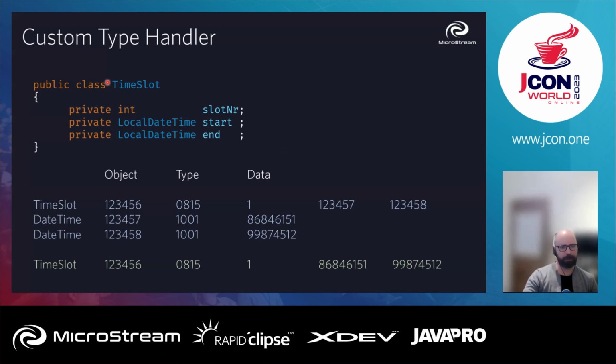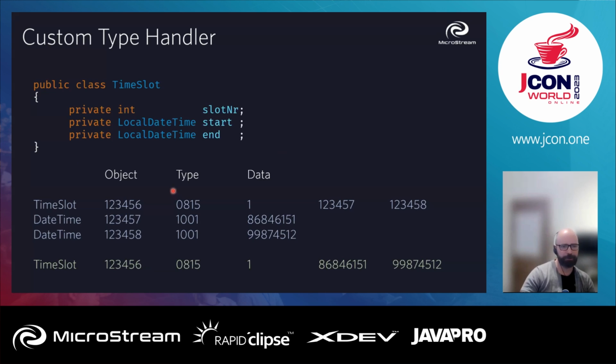So we have a time slot class, for example, out of sensor data, which comes in thousands or 10,000s a minute. So we really want to optimize the binary state for this type because we want to save RAM and storage. So we can do it.